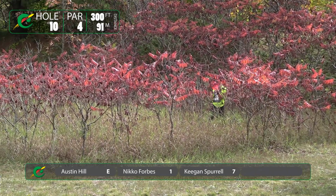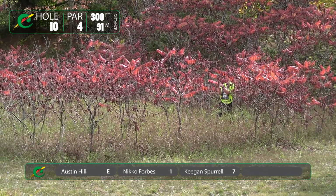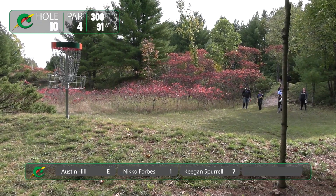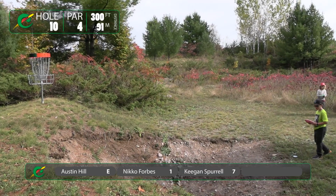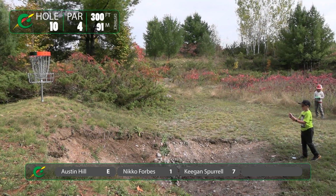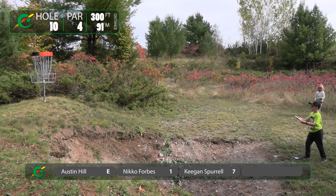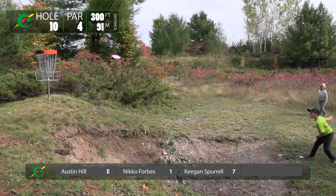Yes, and there you can see the nose angle again. You need to get your nose angle perfect, because if you have it down too much, no matter how hard you throw it, it's going to hit the ground. If you have it up too much, well, then it's probably just going to go high and fade. And if you have it flat, though, it's better.